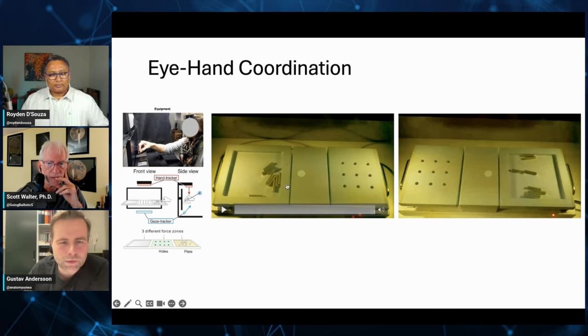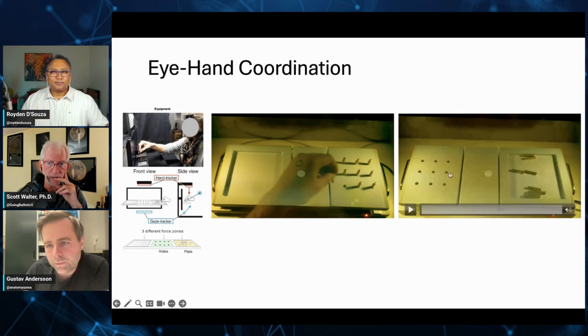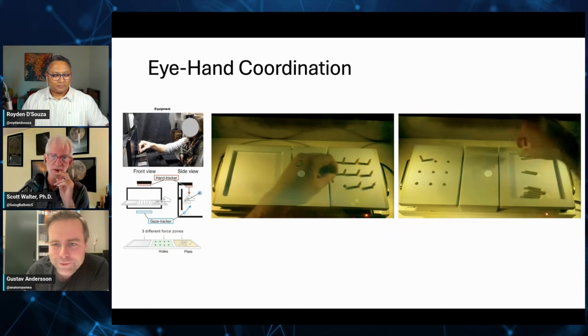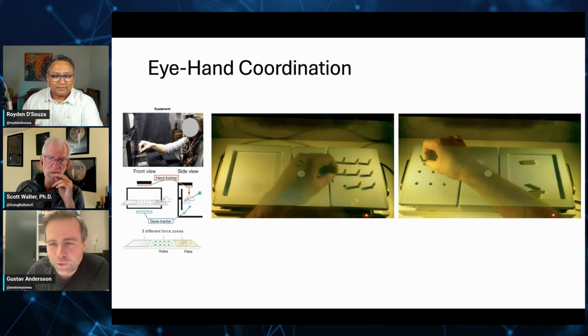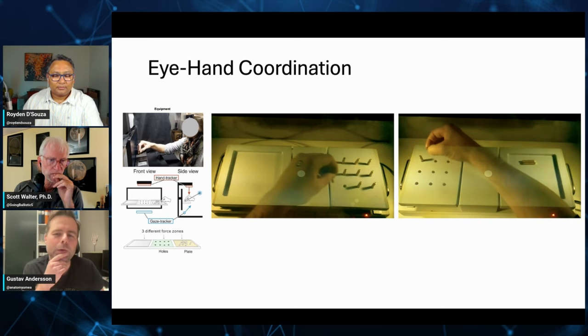The setup involves moving pins to slots. On the left is a patient with normal sensation — the small dot shows where they're looking. They look at the pins and then at the holes even before they move their hands; the eye hops over long before the fingers go there because the fingers know they're holding something and can feel it while picking it up. A patient with no sensation from their fingertips has to look at the pin all the time, follow it, drops it, and has to look at where they're putting it — very frustrating. This difference will hinder teleoperation: you change the way you're moving, how you're looking, and how you're holding your hand.